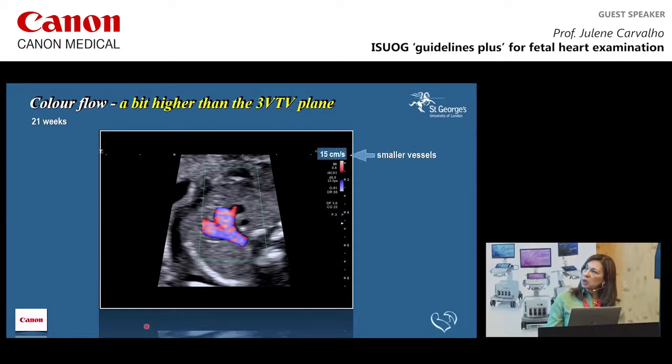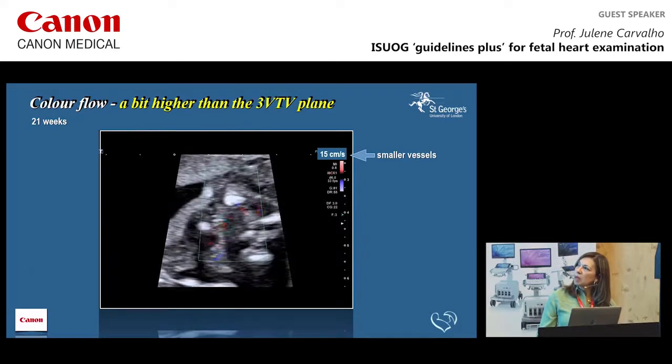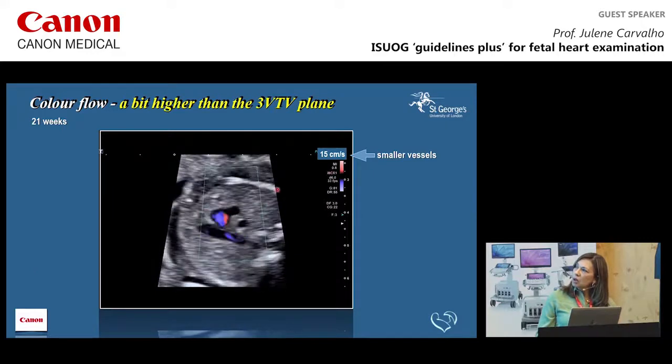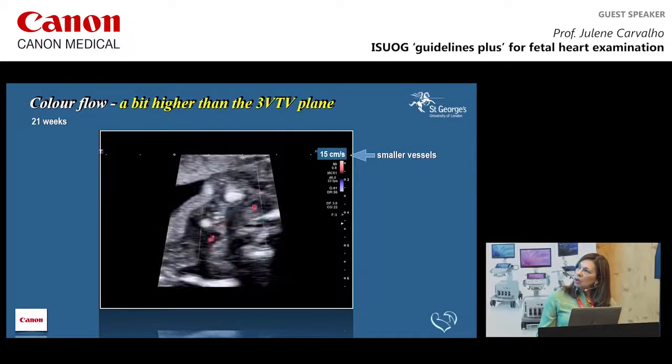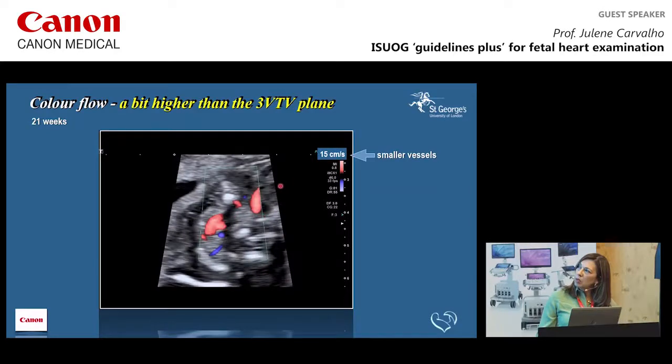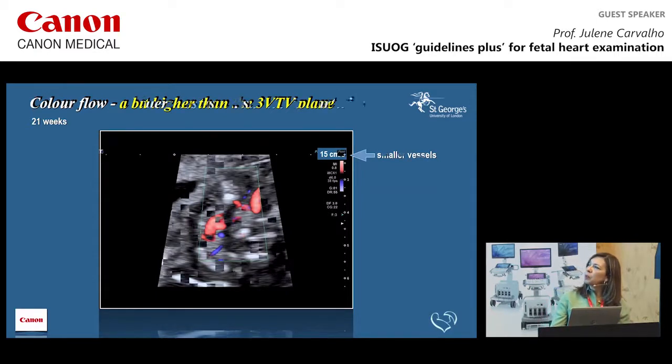Because the loops are not playing back, I'm going to try and demonstrate that on the live session. So, smaller vessels up in the high mediastinum, the beginning of the neck. Velocities are 20 centimeters per second. And you can see here the azygos vein, the subclavian arteries. Unfortunately, I can't stop the clip and play it slowly. As I said, I'll try and do that on the live session to compensate for this technical problem here.